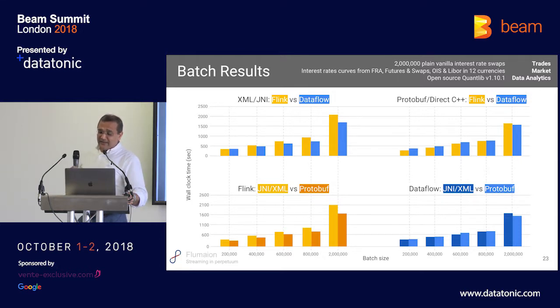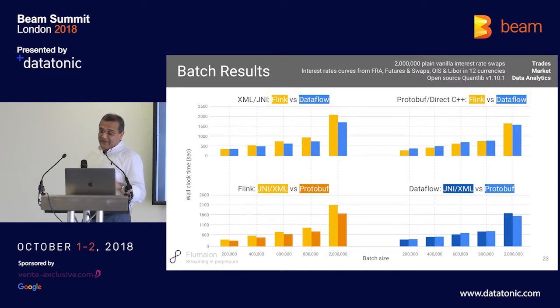And what was nice to see was, in the last graph, if you look at 200,000, 400, 600, 800, 2 million should have been spaced a little bit further down, so that's why it seems nonlinear. But if you remove that logarithmic scaling, you'll find that Dataflow and Flink show relatively linear scaling characteristics right across that population when you scale the population out for the same grid size. So that was quite gratifying.